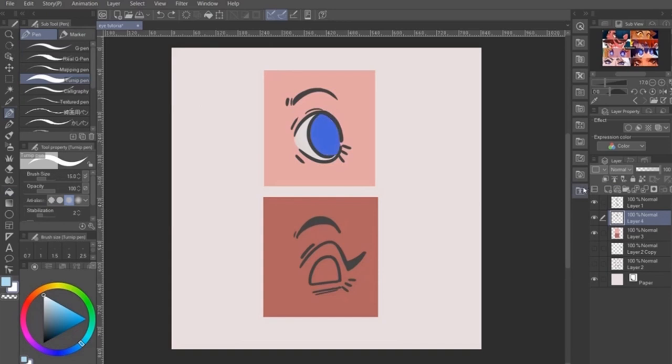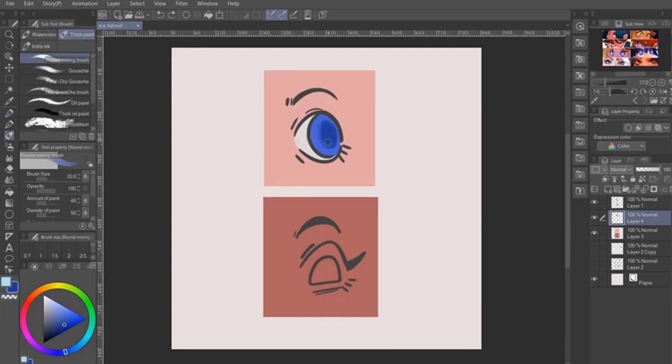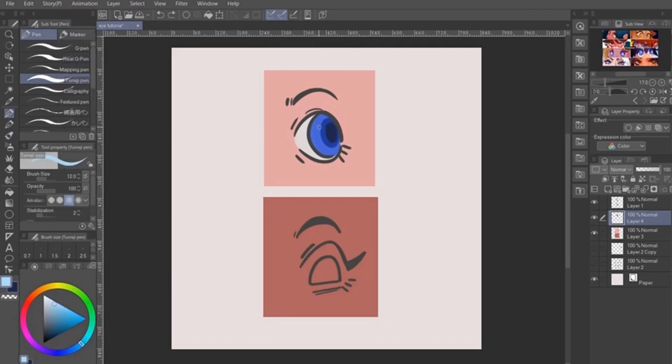So I started off with the white base, and then I colored in the pupil, and I topped it off with darker tones for the iris, and then I used a bit of black to give more depth. And you can see I'm using a very light blue to give it a more energetic feel, because that's what I had in mind for the character. And then I'm going to go in with the turnip pen and add the white spots on the eyes, which actually makes the eye feel more alive.